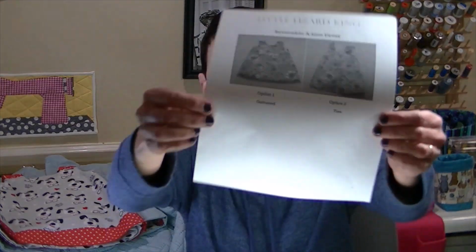And the next thing I'm going to show is also another kids pattern, and this is the Reversible A-line dress by Little Lizard King. And I actually don't think this is available anymore. I've had this for several years. Kids clothes are one of the first things I started sewing when I learned to sew. I was practicing on my great nieces, so I don't think it's available anymore, but I tried Googling it and couldn't find it.